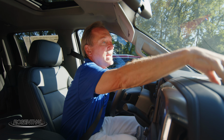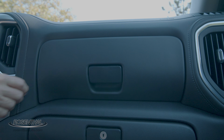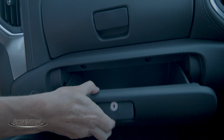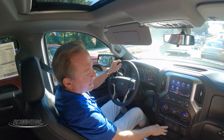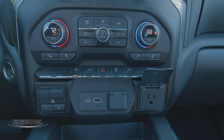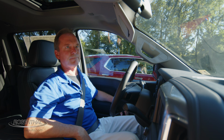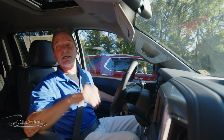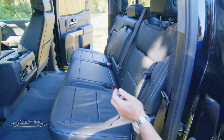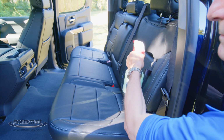Not only do you have excellent storage areas right up here on the center of your dash, but you also have 2 glove boxes, a top and a bottom. Very nice. And I forgot to mention down here, you also have a 120 volt power source. So like the one in the back, that will take care of you charging up whatever you need to charge up along the way. This would be great for long trips too, because the back seats are really comfortable and they're functional as well. The back seats have this storage area right behind the back itself, which is a great way to utilize that space.